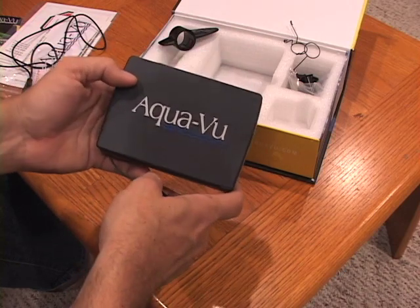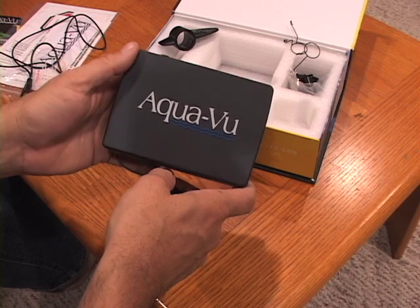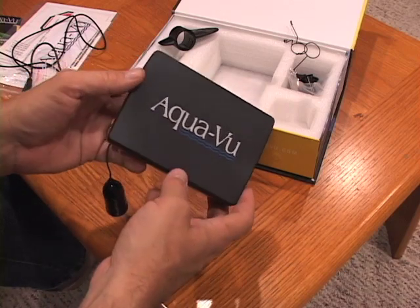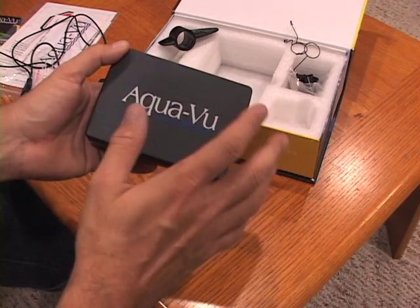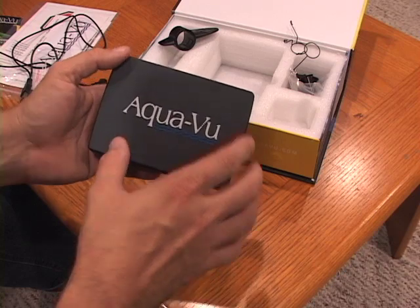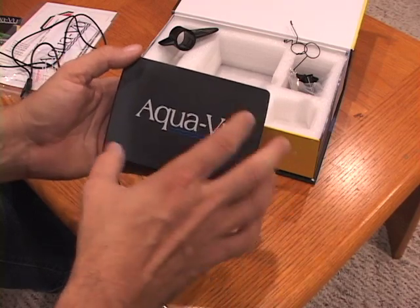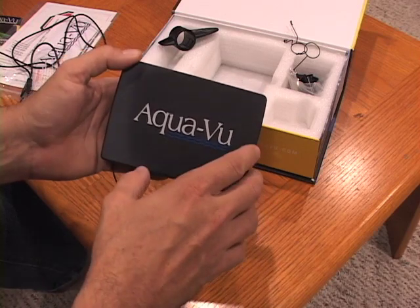And I think that's it. I think we're going to end it there because I don't want to waste your time any longer. If you have more questions, more operation on this unit, please check out help.aqua-view.com and the FAQs and the knowledge base. We're probably maybe a month or less away from ice around here, so we're going to have some really good on-ice demos of this video. The pros will have them. Our staff will be out using them, so it'll be a much better indicator of what the systems are like in actual use and not in the basement.